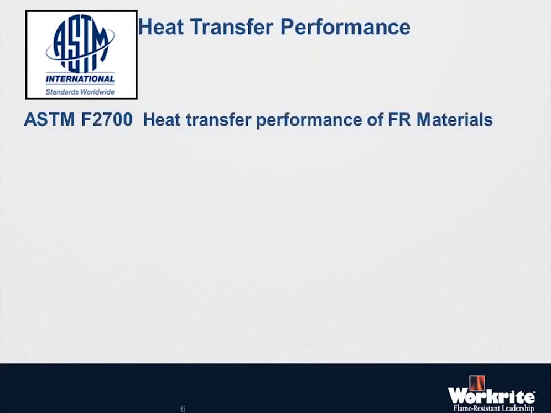The next test that's not quite as well known as some of the others is called the Heat Transfer Performance, or HTP test. It's ASTM F2700. Previously, this was used in NFPA 2112 in a slightly different manner, called the TPP test, which people may have heard of. It's basically exposing the fabric to a combination of radiant and convective heat.